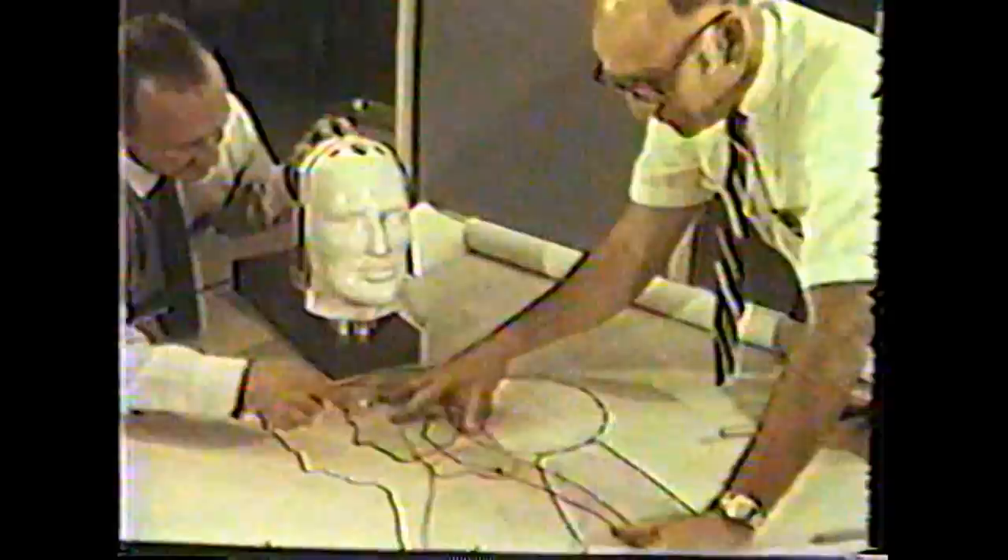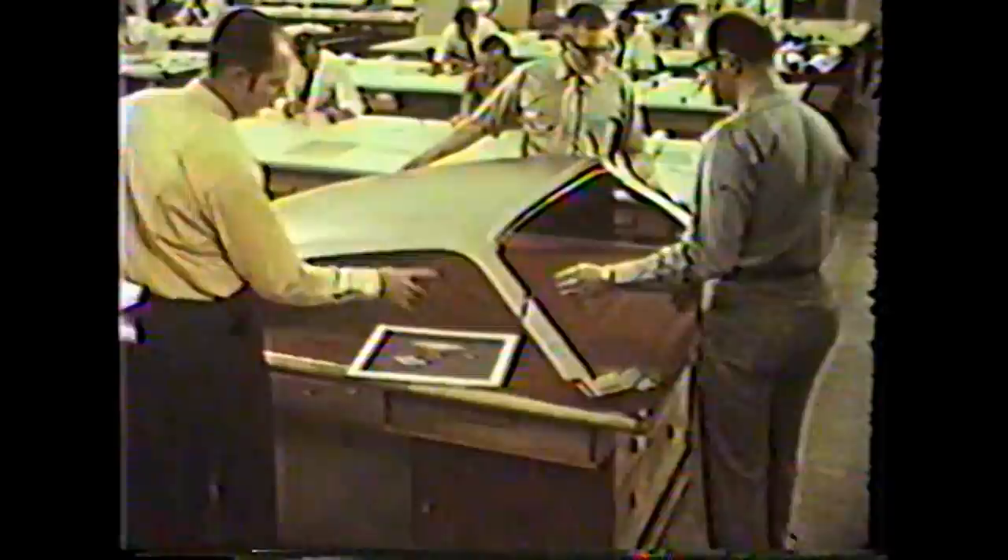Even the youngest occupant. Studies into the anatomy of the human body itself, to find where restraints inside the car can and should be placed. A new design that will simplify construction of an important part of the car body and at the same time make it stronger. Experimentation with new materials, new manufacturing concepts, new computer techniques for analyzing test results.